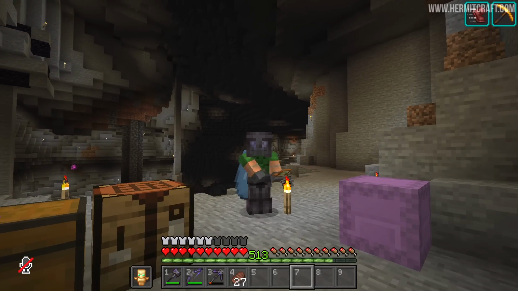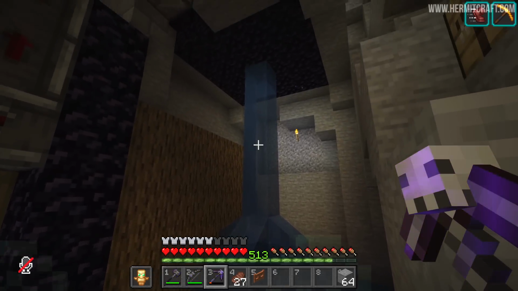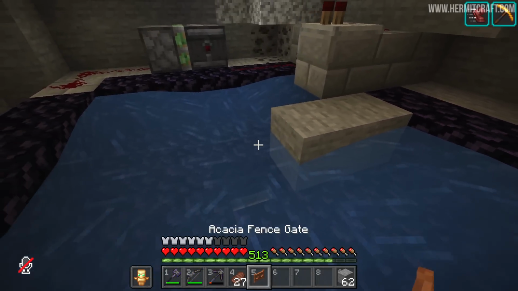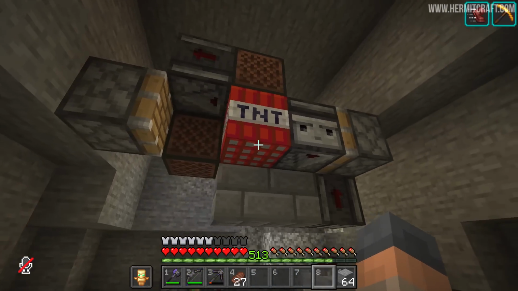I chewed through absolutely tons of bone meal. I think I ran out of my entire bone meal supply. I also installed a new TNT duper, but this one hasn't actually broken. What seems to happen very rarely is this fence gate gets destroyed, so we need to do something different with the water streams. And this is the TNT duper right here.